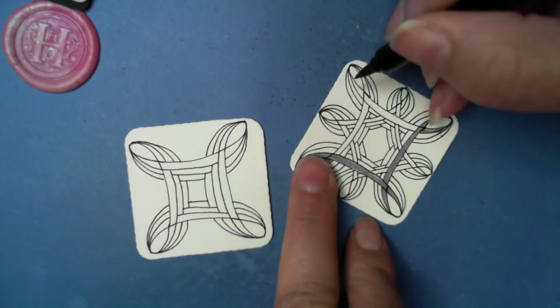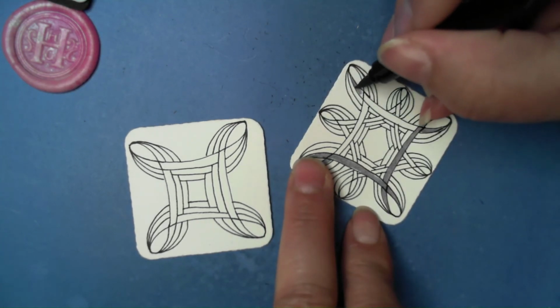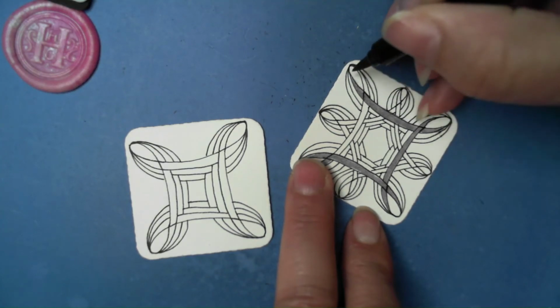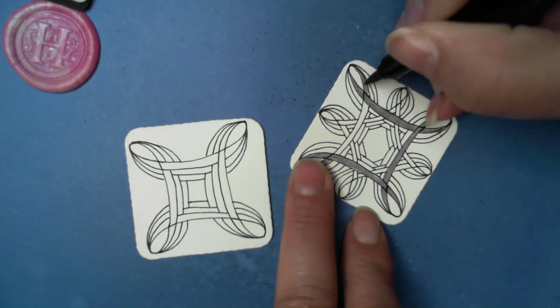But turning this into your own coloring book works too, and it just depends on what you feel like and how your tangle talks to you then.